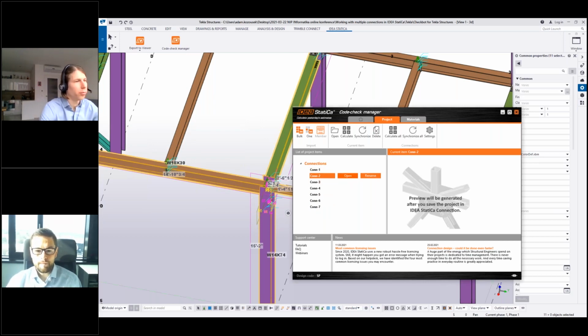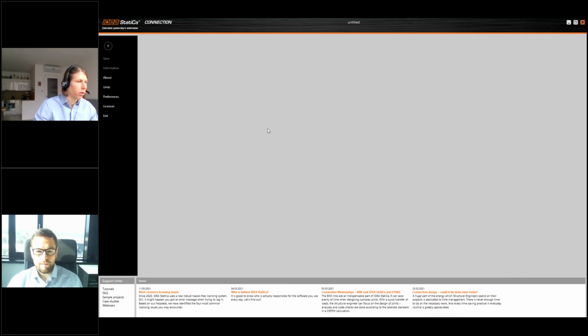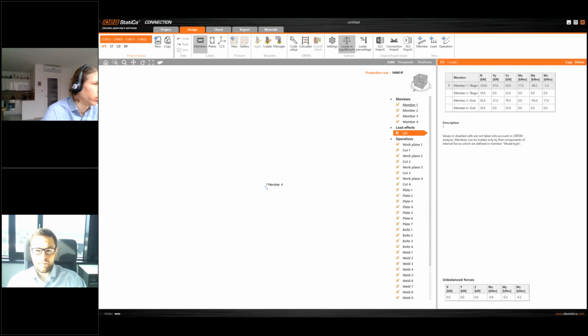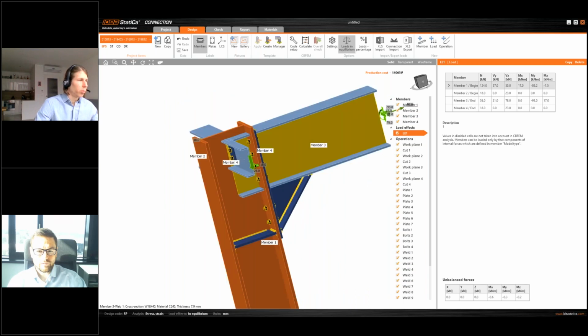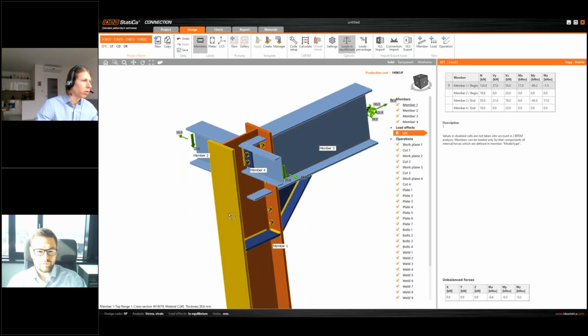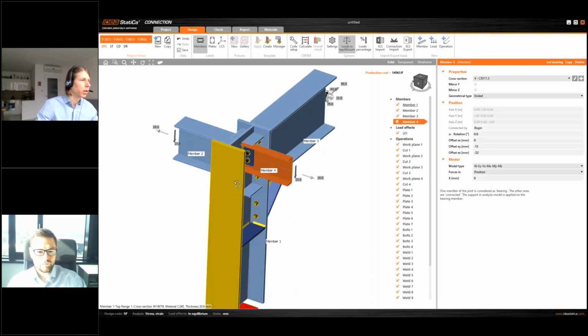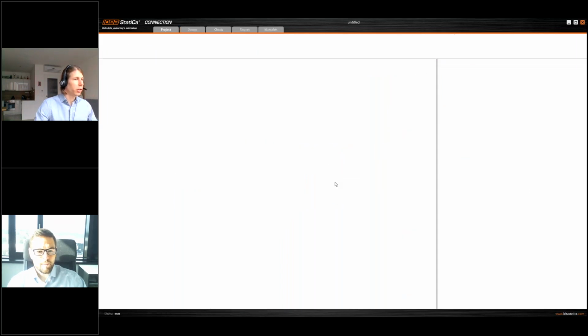So let me show you about the changes, how it looks in here, and demonstrate this, by my opinion, pretty cool feature. So I've got the C section here, I've got the stiffeners deleted. Okay, that's for the synchronization.